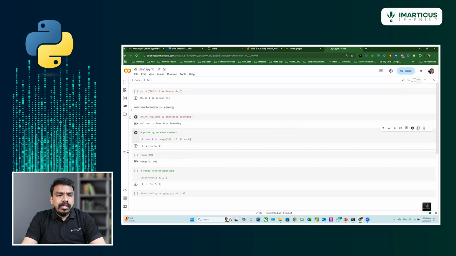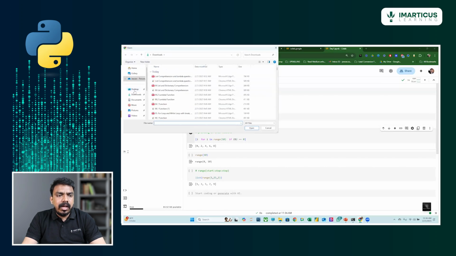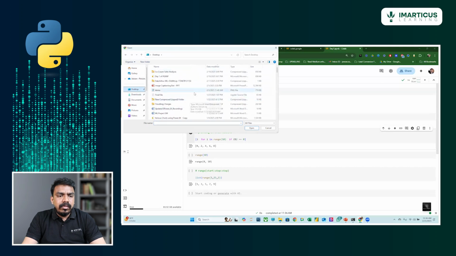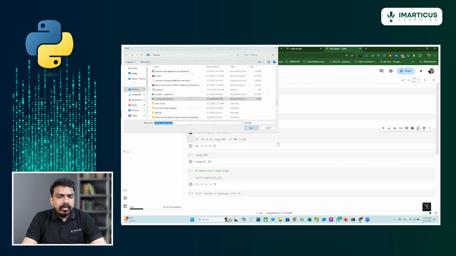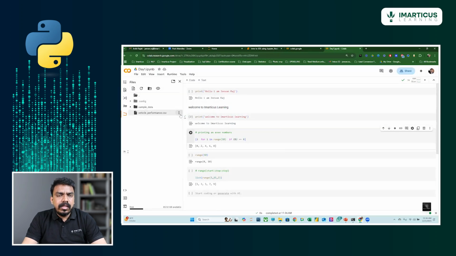So if you want to load any of the different files, you can just go to files and you can explicitly load the files. For example, you can click on the files, and it will ask what is the file that you want to upload. It will ask you for the path. You can just provide the path details, so that will get loaded in the particular Jupyter notebook. For example, let me load a file like vehicle performance. Let me click on OK. So the vehicle performance CSV file is getting loaded. Can you see here? These are successfully loaded.